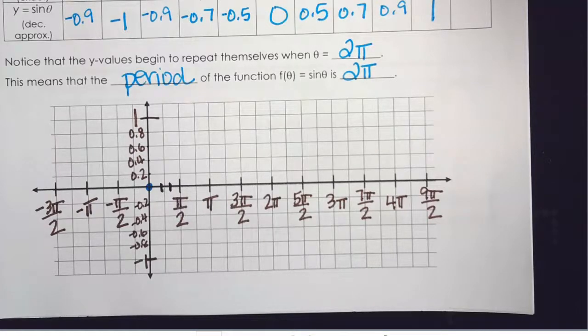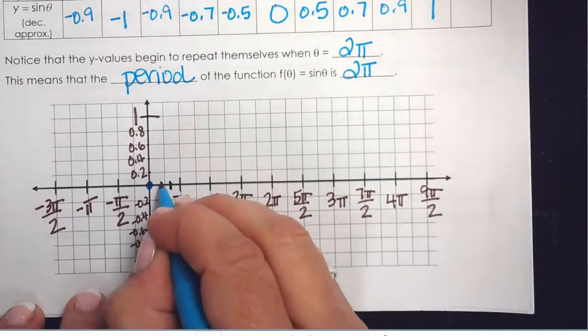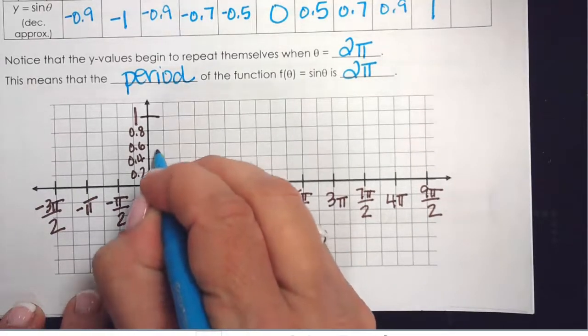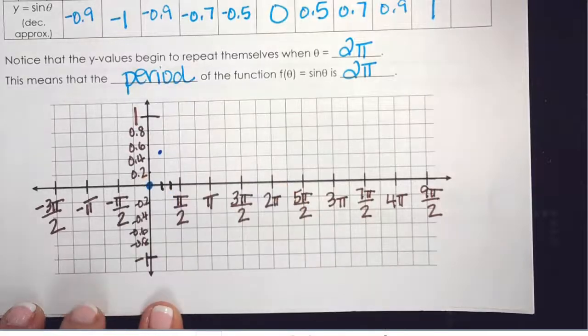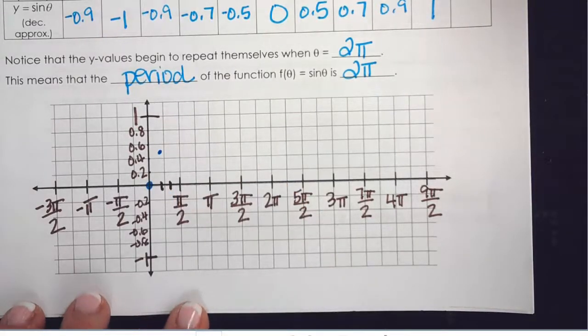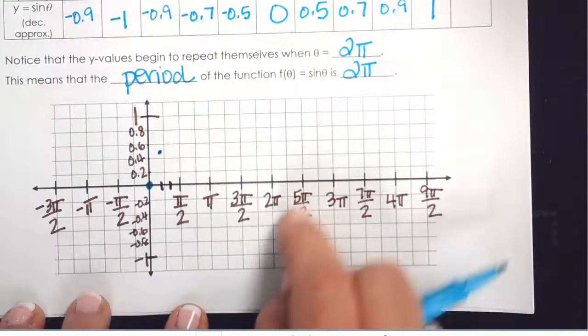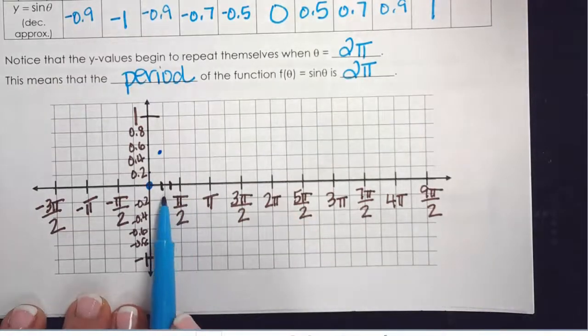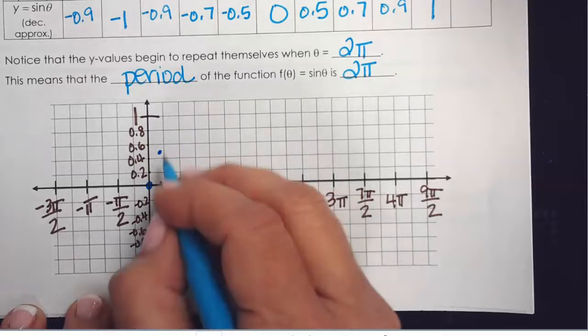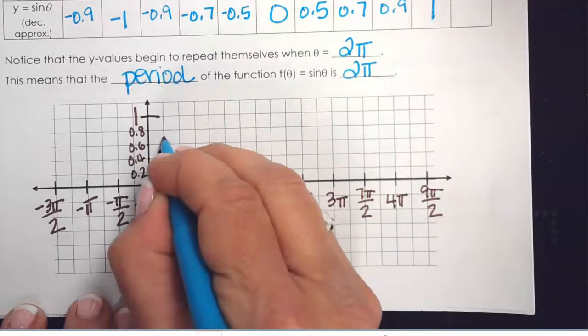So what that means is that this is pi/6, this is 2pi/6, which is pi/3, and then this is pi/2. That makes sense? Okay. So this first little tick mark here is pi/6. And we said that pi/6 has to go to 0.5. So that's going to be about right here, between 0.4 and 0.6. Now, the nice thing about pi/4 is that that's this line that's drawn for you. That's right between 0 and pi/2. So at pi/4, that's going to be at about 0.7.